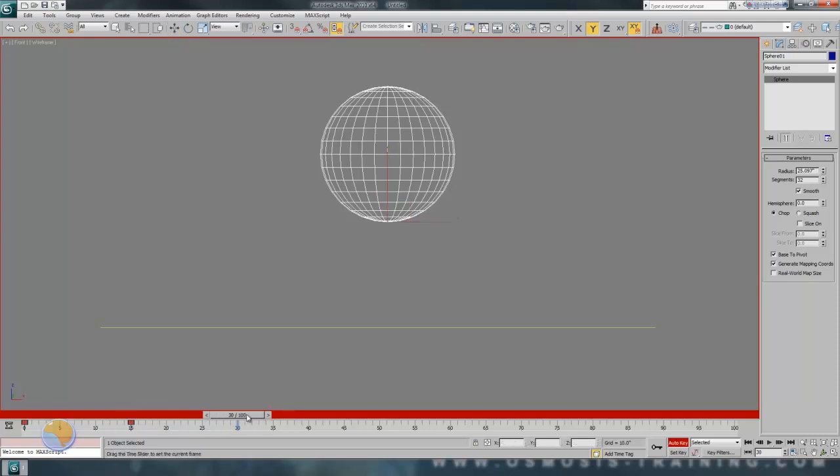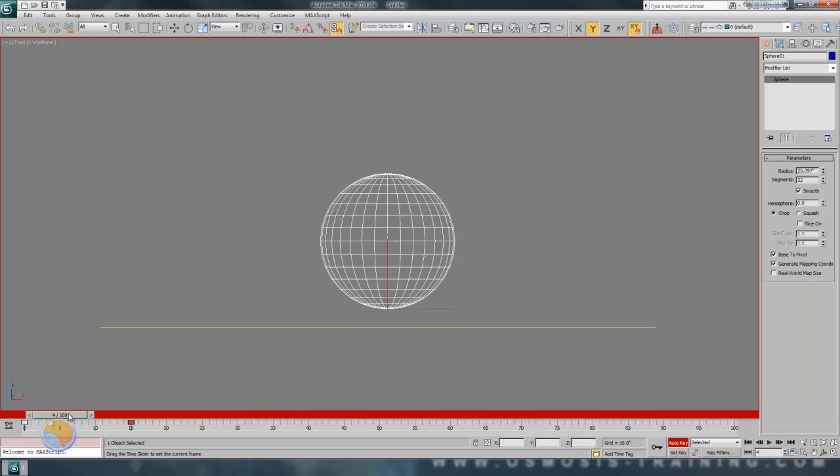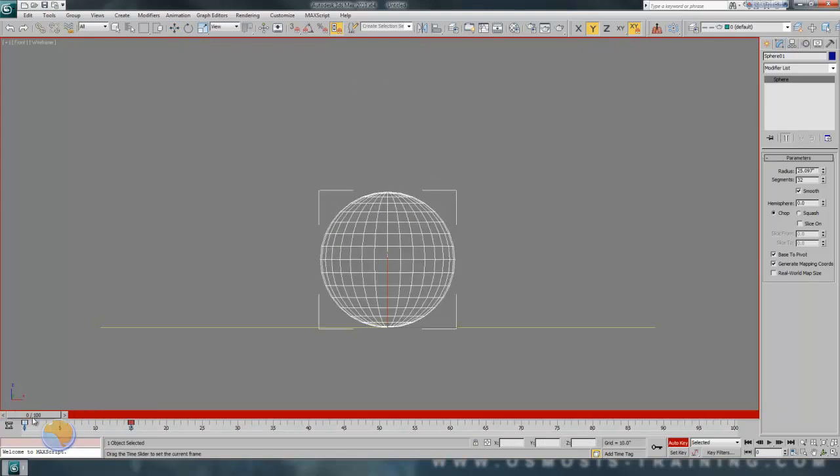So instead of actually trying to move this sphere down and get it in the same exact position as where it started so that we have a seamless bouncing loop, I can actually select this first keyframe, which has recorded where my sphere was at the beginning point, and I can copy that keyframe just by selecting it, holding shift down, clicking, and dragging that keyframe over to frame 30.